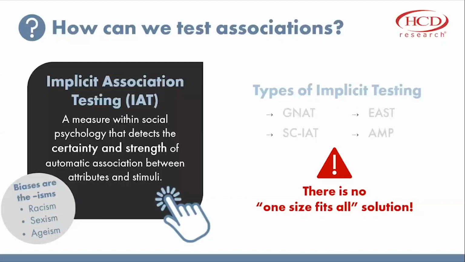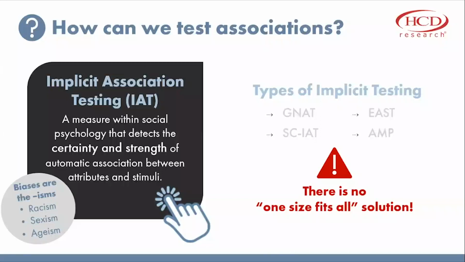So it's a measure within social psychology to detect the certainty and strength of these associations that we have. So when you see, say, a woman, do you automatically think scientist or do you automatically think homemaker, right? Or when you see an older person or a younger person, do you think CEO or do you think retired person? Like those sort of biases that you automatically assume, these sort of judgmental things that we leap to based on the connections and the associations we have in our brain. There's a lot of ways to do that, right, Kathryn?